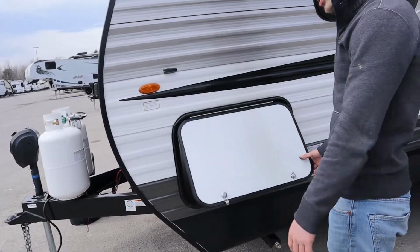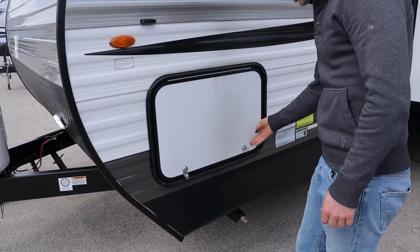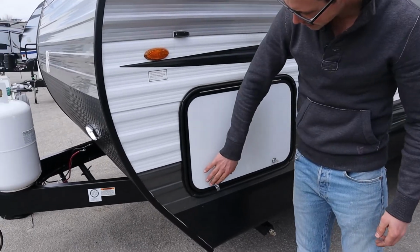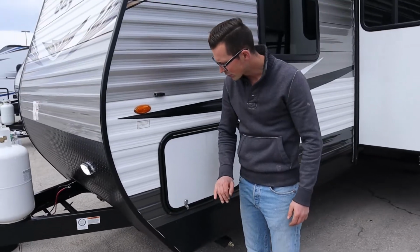Pass-through storage, that's nice and easy. Always lock both sides of the door. All your baggage doors need to be locked on both sides. Because you can see there's pressure on this side, but I haven't locked this side. And look, there's a little bit of give there. Over time, that could leak because the seal's not compressed.